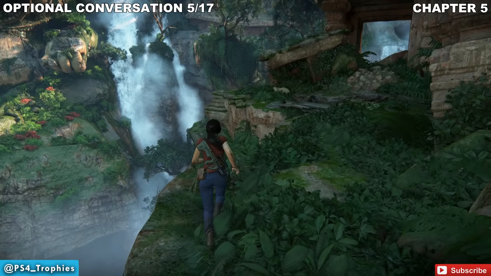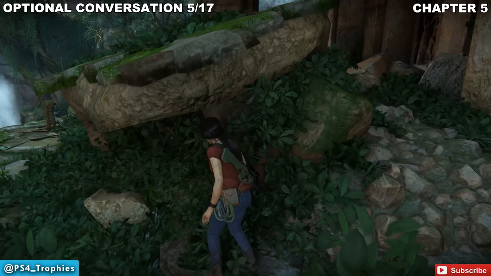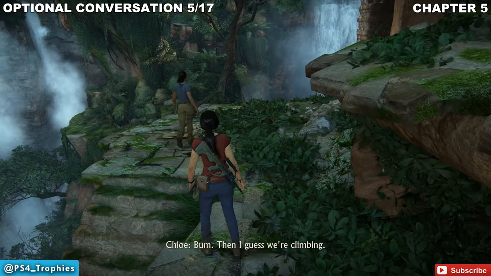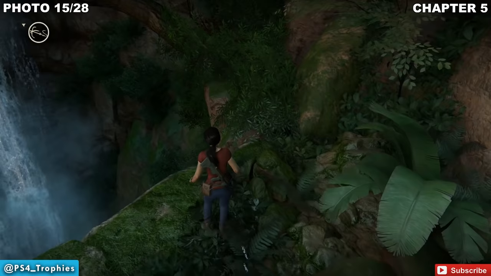Alright, so now turn around, go back, and then kind of follow Nadine. We're going to have an optional conversation here. She's going to go to the stairs that lead nowhere, and that will prompt an optional conversation. You got to make sure you just stay with her in this area until that prompt comes up, and you will get that optional conversation. Now, a little later on, we're going to find a photo opportunity.